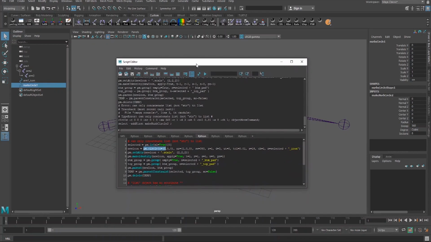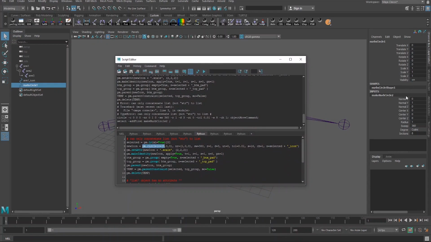What that is, is this node is attached to the main object, and it allows you to adjust certain things about the icon itself. But when I create the icon here, it actually creates two objects for this attribute.